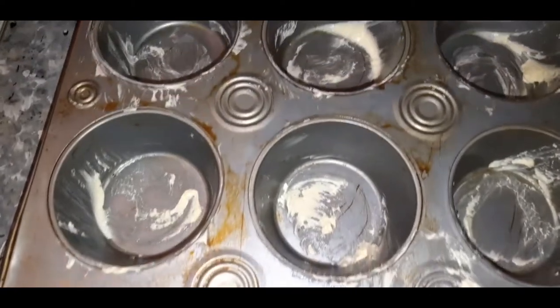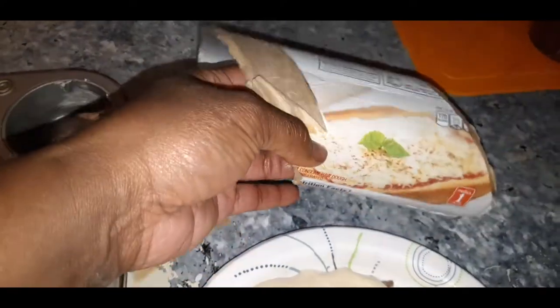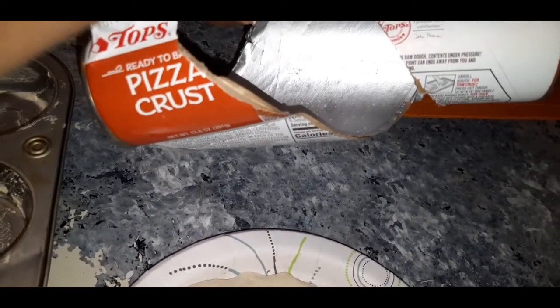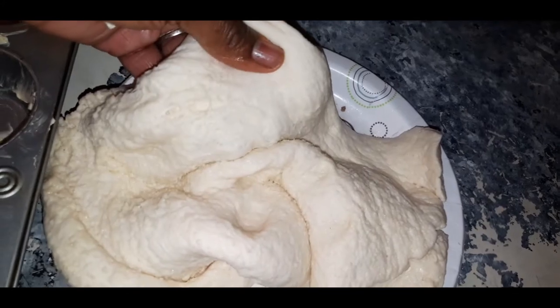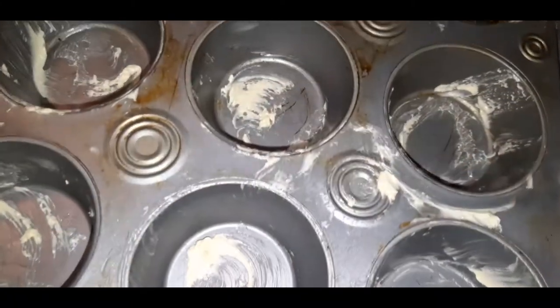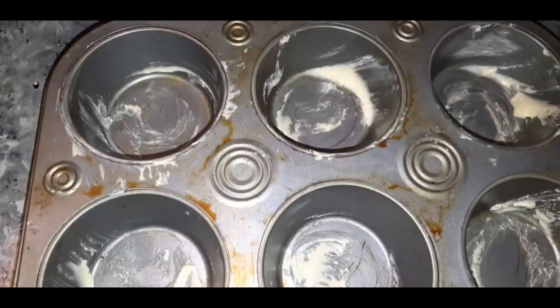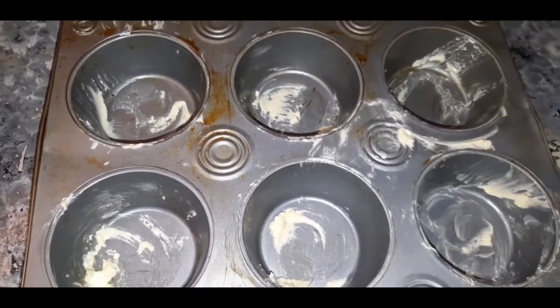And what we are going to do is make little cups out of this pizza dough, which is regular store-bought pizza dough. Regular pizza crust. Easy peasy, nothing major. So what I'm going to do, you guys, is take this dough and line my cups. Now, my cups are already lined with butter, because I want this to be a buttery bite all the way through. So let me line these cups up, and I will be back to show y'all the next step.